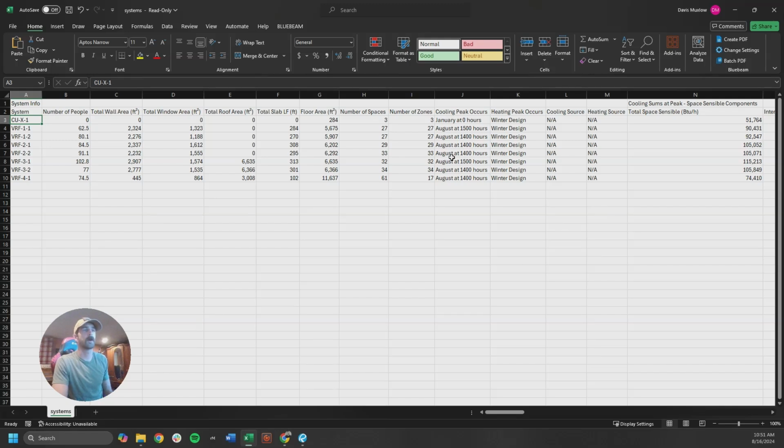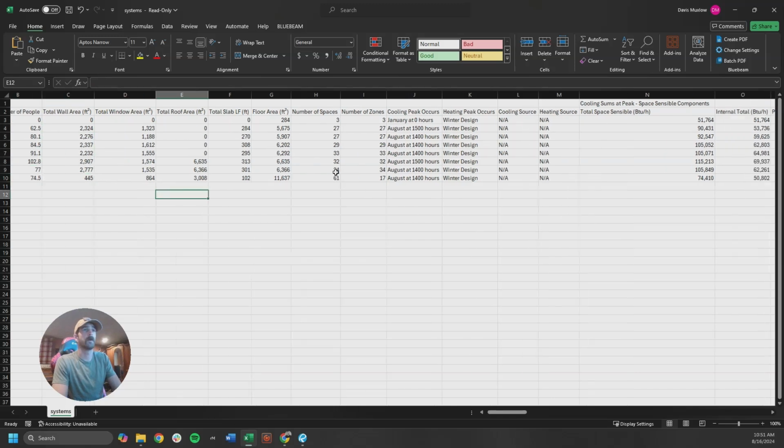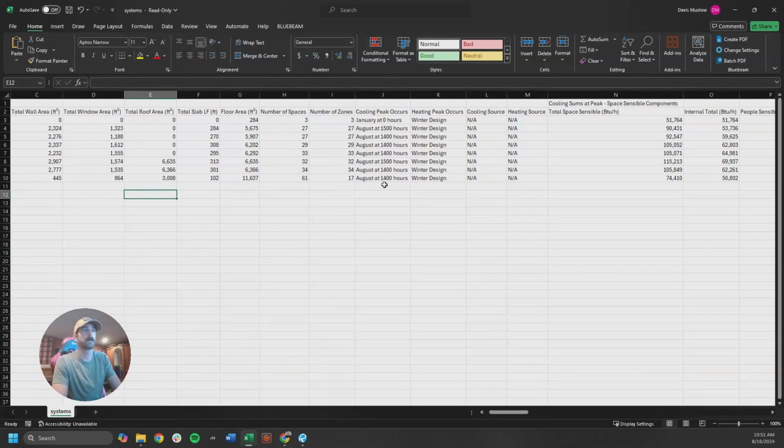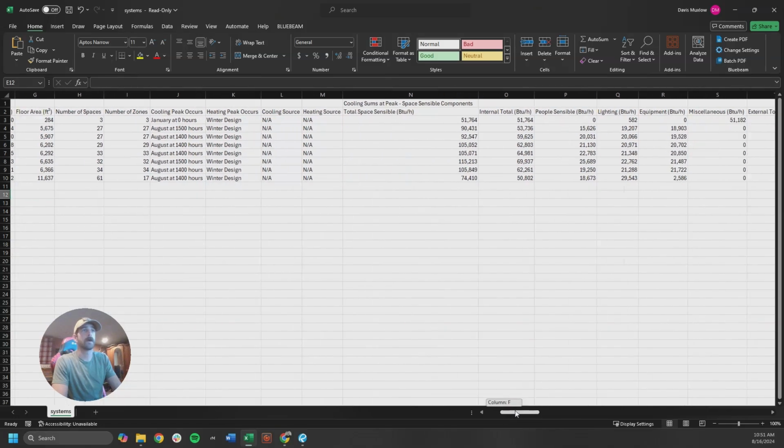So all of these columns represent different data points that you'll find in the loads report. Also some breakdowns. So you'll be able to quickly assess how many people are in a system, what the total wall area is, total window area, roof, slab, all that good stuff. When it peaks, these are all peaking right around the same time, which is wonderful. And then I can go here.